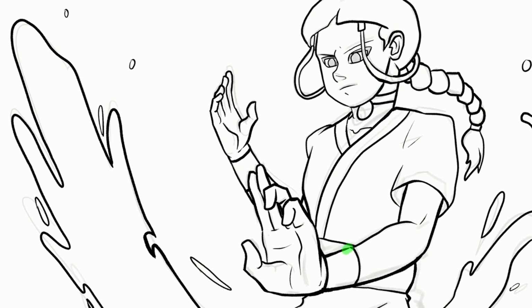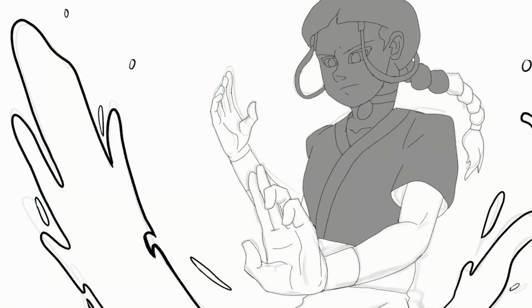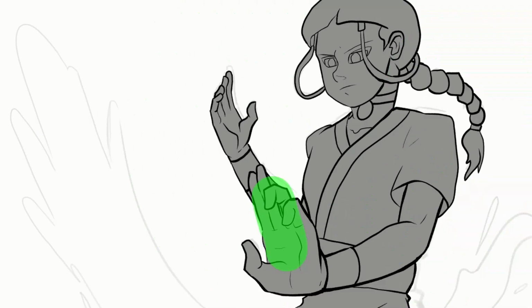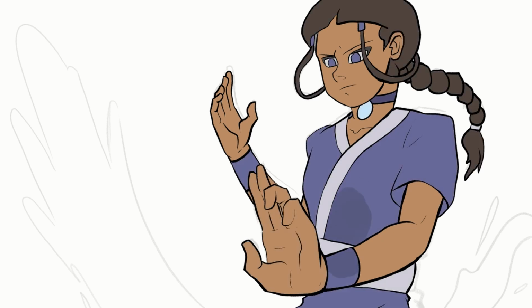After that, make a group called base colors, and make a layer for every material color. For example, blue for the fabric, or brown for the hair. After each layer is made, create groups above each color and clip them into their respective layers. This is where every shade, highlight and polish goes. I didn't do this perfectly because I was experimenting.